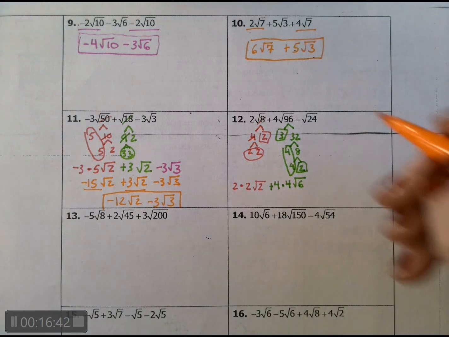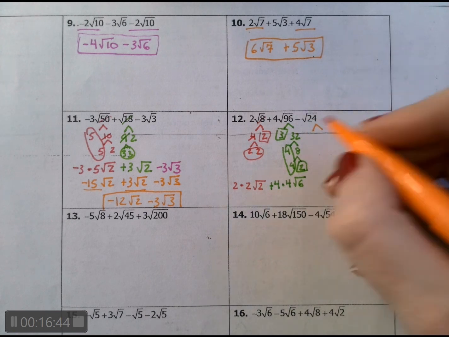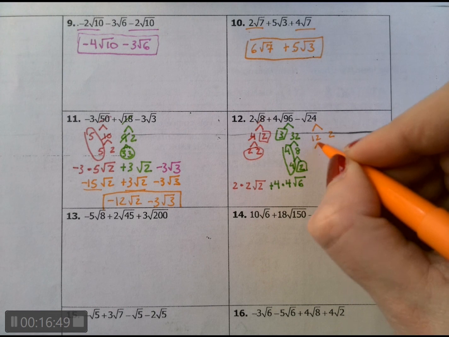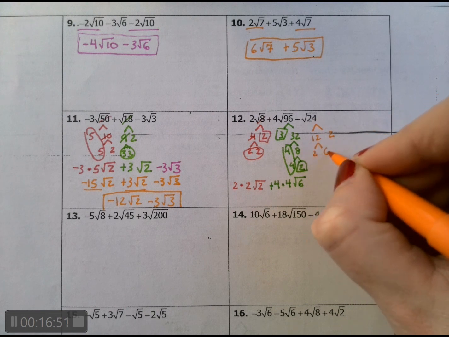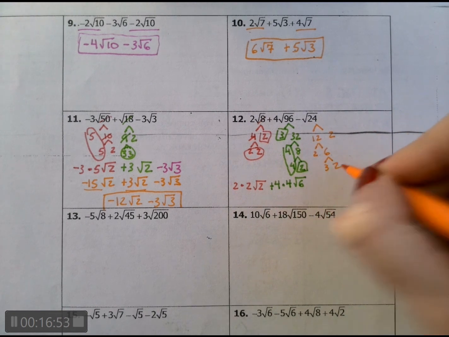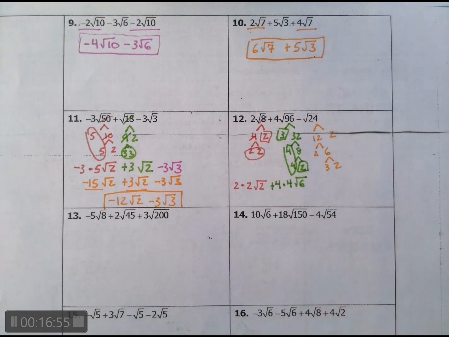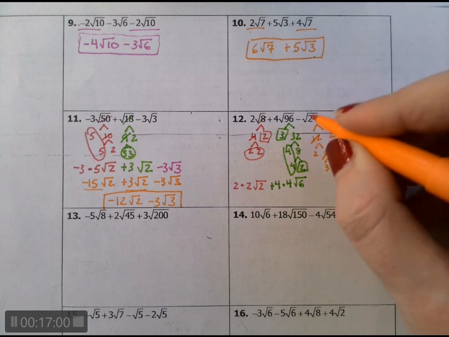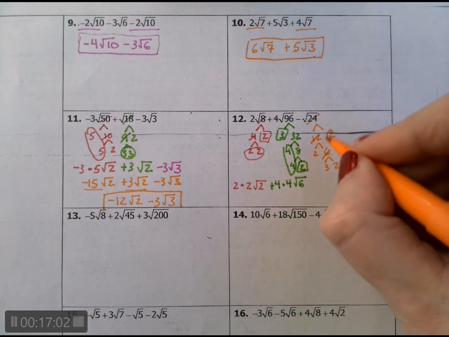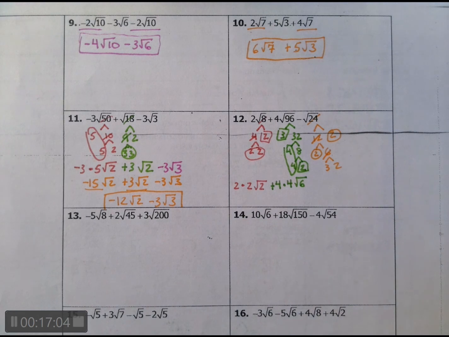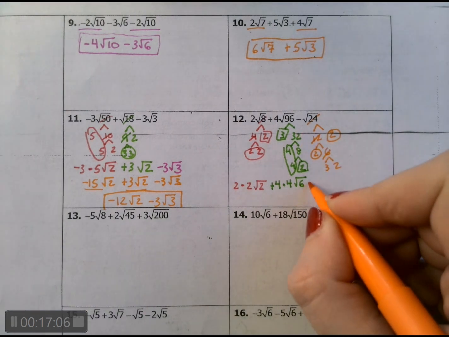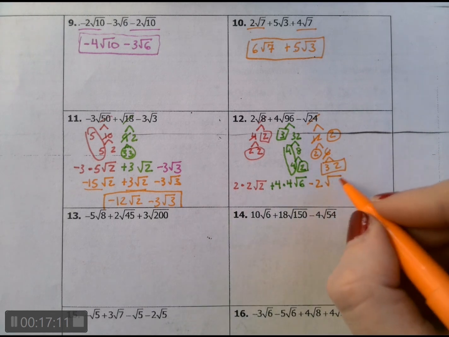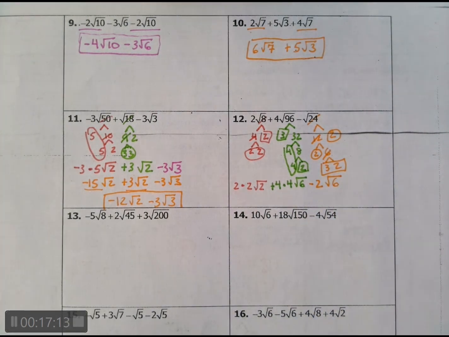Alright, and then factors of 24. So many different factors. Let's do 12 and 2, and then 2 and 6, and then 3 and 2. I wrote it kind of sporadically like that, just so that you guys can make sure you are crossing out the right things and then only circling one pair. There was nothing out in front except for that negative, so we're going to have negative 2 square root, and our box is going to be 6.